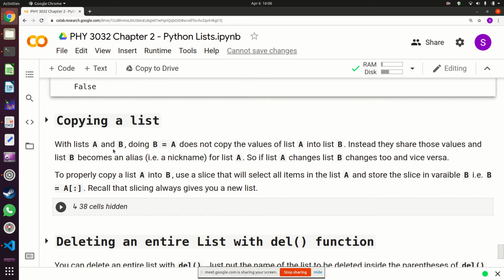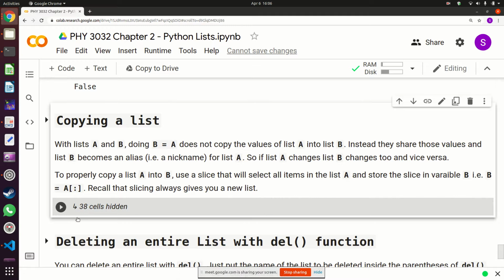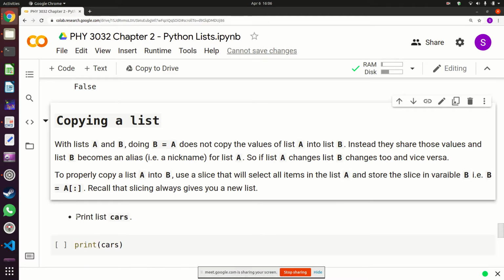The other thing is copying. For you to properly copy a list, you need to use a slice. If you want to copy everything in a list properly, you need to use a slice.